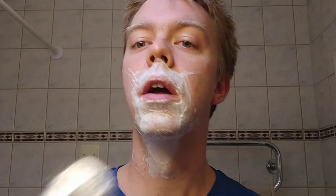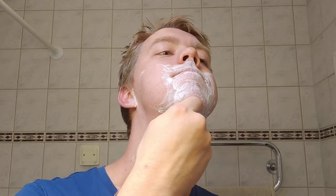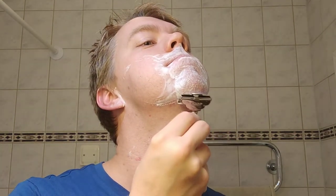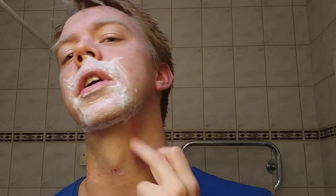I'm just going to add some soap, then we will see what happens. I can do the rest part as well. Nice little cut there. This part doesn't feel good, and I won't continue going against the grain there because I'm scared I'm going to cut myself like I did there.